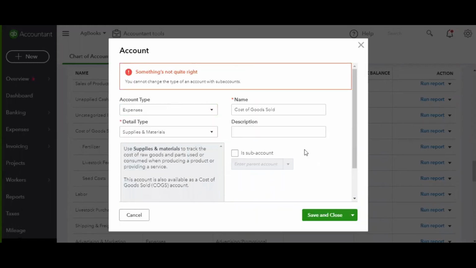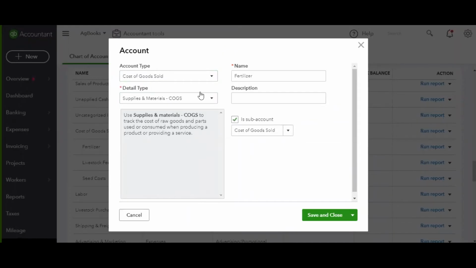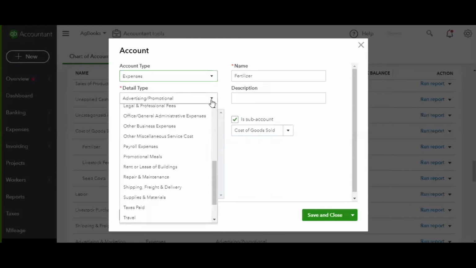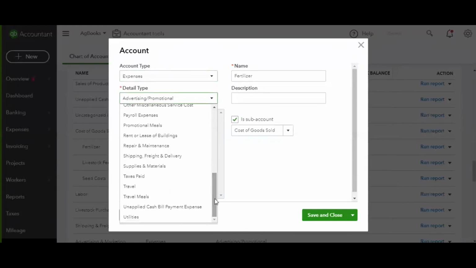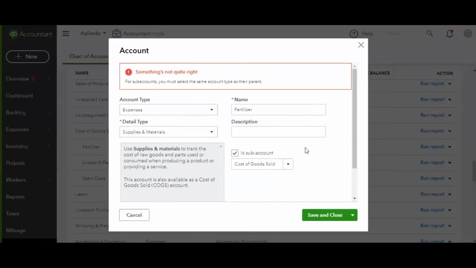Yes, that's okay with me. Oh, I can't do that because it has sub-accounts. The same thing with the sub-accounts, I can't change their account type to an expense without getting the same thing. I have to have the same account type as their parent. So it would have to be a cost of goods sold.